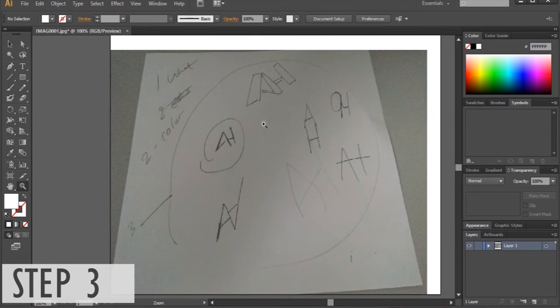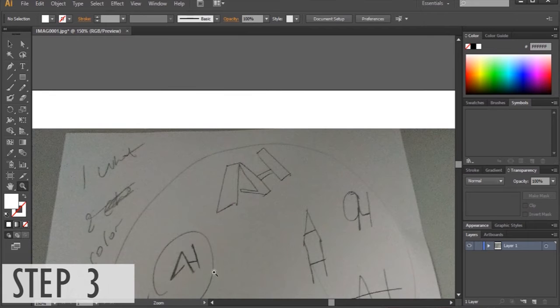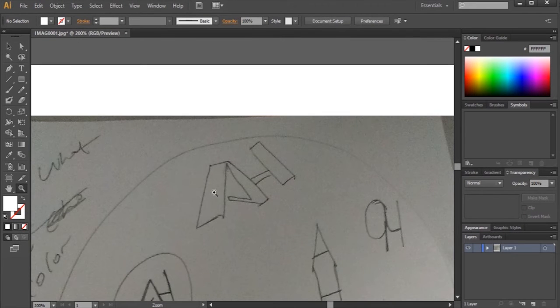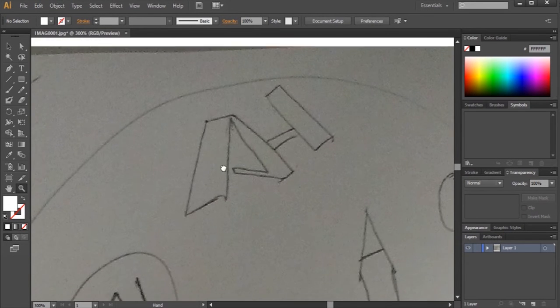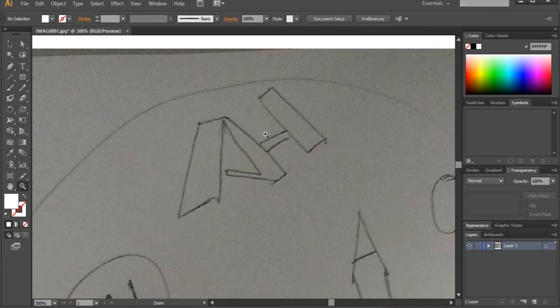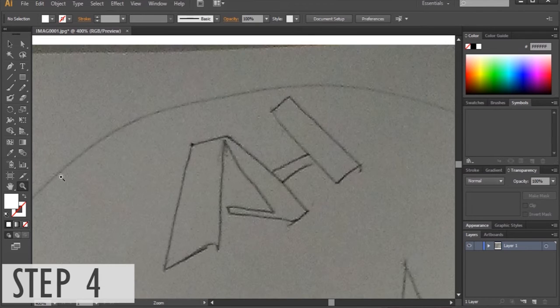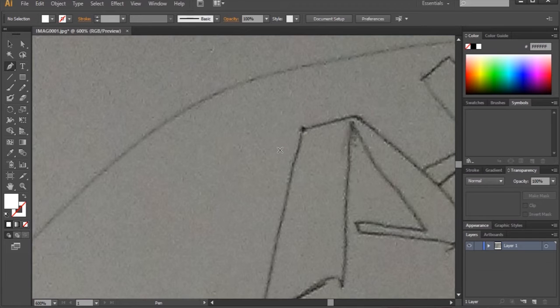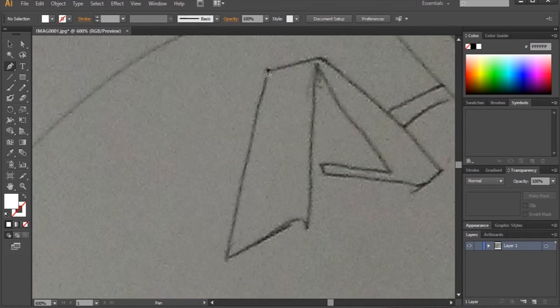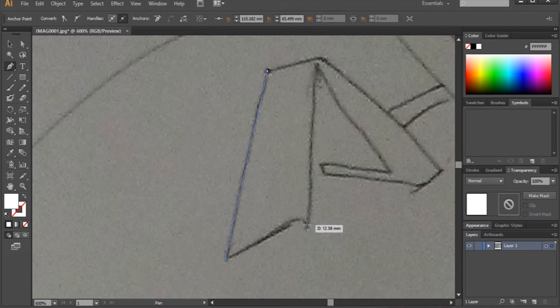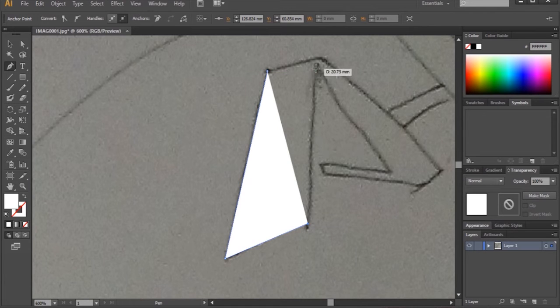Seeing that I have already chosen that I'm working with these, I'm just going to use these for the tutorial. It's a bit pixelated, but that's fine because you just want to see the lines. Basically what you would do is hit P on your keyboard for your pen tool, and trace your lines as straight as possible.